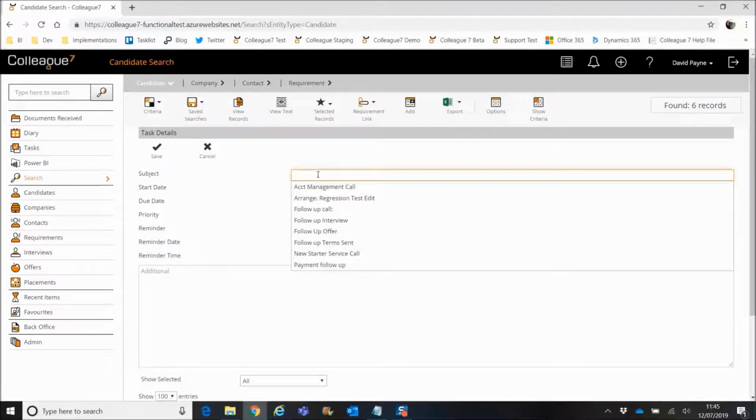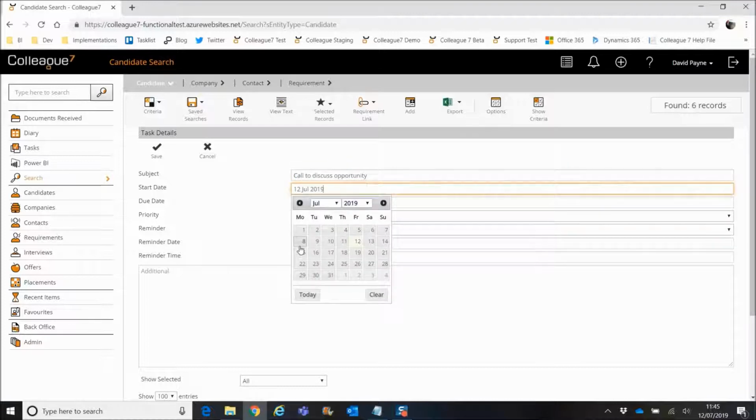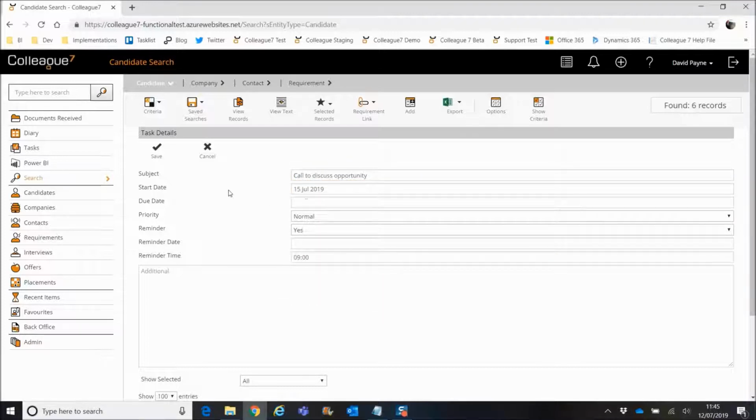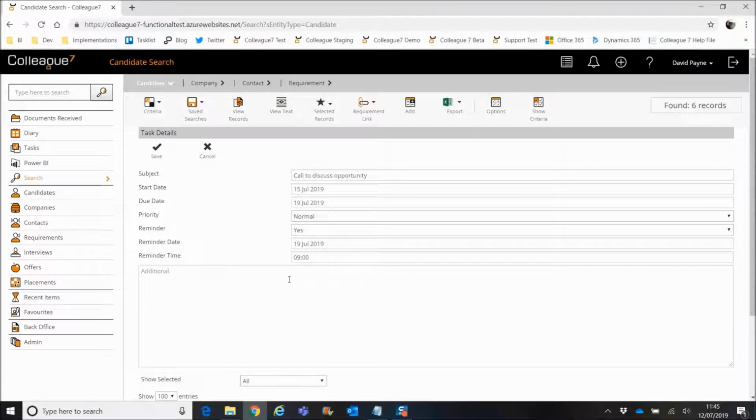It would present the task form. Here we'll say call to discuss opportunity. We'll say that we're going to start this campaign, or start making these calls, as of Monday next week, and we'll be due to have it finished by Friday, and we'll have our reminder date Monday morning as a prompt to begin those calls. And then some text there as a comment within the text box.